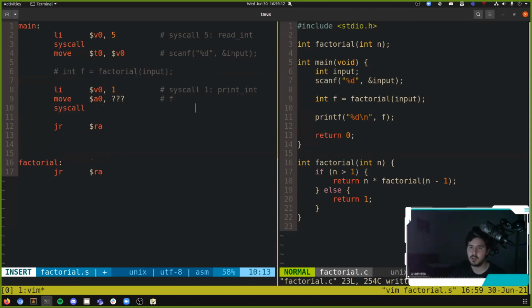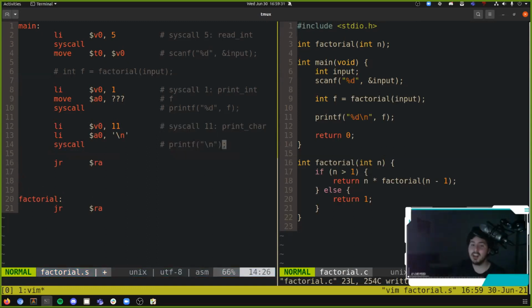And then this syscall will end up going printf %d of f. Need to print the new line as well. You can see assembly can be a little bit tedious, but we're getting there. $a0 new line, and then syscall, which will be printf new line, and li $v0 0 for our final return 0 here.